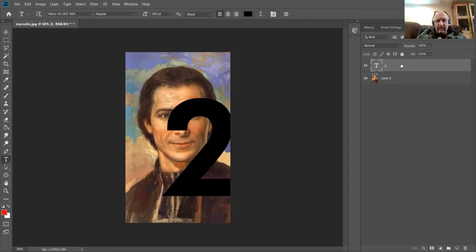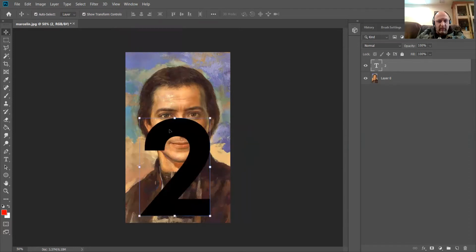So you can see it up there on a separate layer. You've got your picture underneath and you've got a separate layer. Now I've got the move tool. So you click over here and on our move tool, we're going to move it around to where we want it to be. All right. So you're imagining we're going to have Master Champagne's face coming out the top of the 2. That's going to look pretty awesome right there.